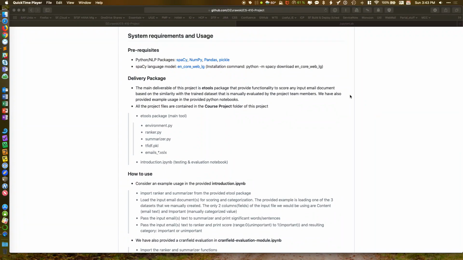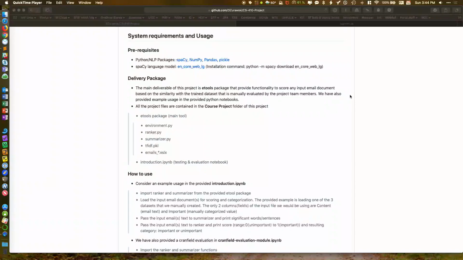Before we get into the code, let me show you the high-level prerequisites and the Python NLP packages we have used that you need to run this code, and how to basically use it with a demonstration. As you can see on the screen, we've used spaCy as our core text mining package or toolkit, helped with other Python packages like NumPy, Pandas, and Pickle.